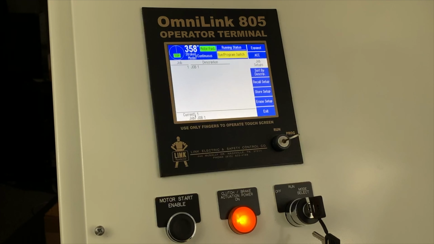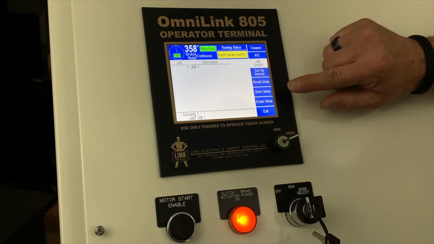Job correction or overwriting. It may be that you have changed a parameter. Maybe the speed of the job has changed and you increased the strokes per minute. Maybe the feed communication setting has changed and the feed length is no longer correct. Once you've made these changes, you can go back in and store the job again under the same name and overwrite these parameters.